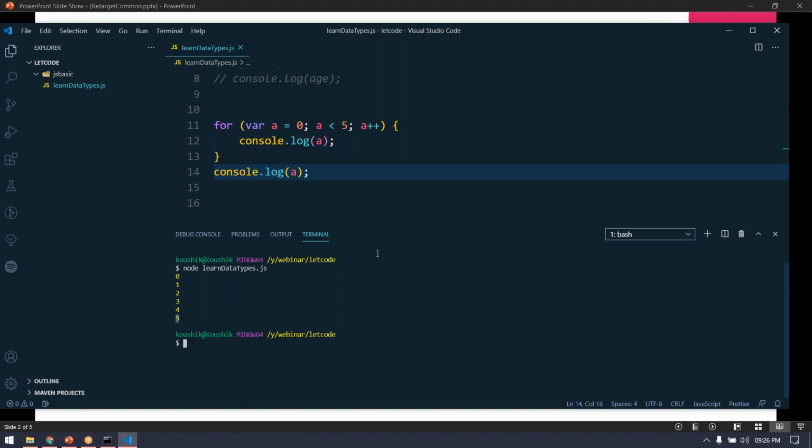So what happens is, when we declare a value with var, that means it is not only restricted to the functional scope, but it is also available across the file. In the sense, we don't call it file actually, it is like a module. So it is available for the entire module.